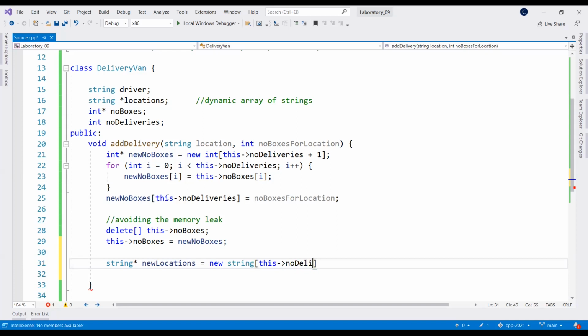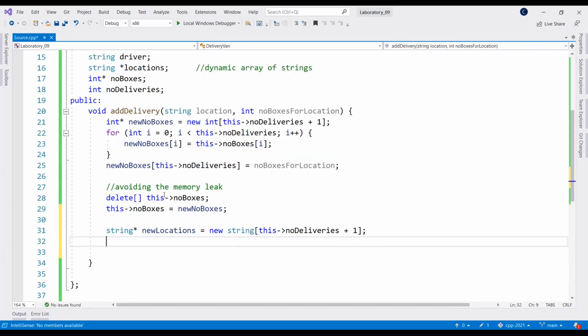I don't know why the IntelliSense is not helping me with this one, and I need to write the variable name. But yeah, sometimes it's happening. Again, here I can do a for. And you see, you asked me earlier, what's the perfect solution? I think you can now see, some of you, that we can actually combine the two fors. Okay, you can actually combine this with this one, and you copy both arrays at the same time. And again, that's okay, but this also will work. So it doesn't matter how you write it, as long as it works.